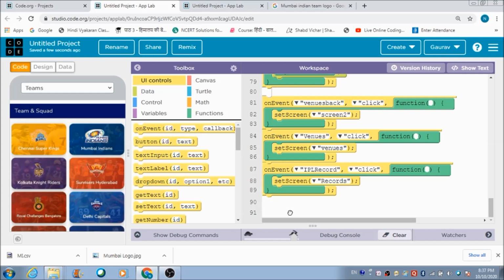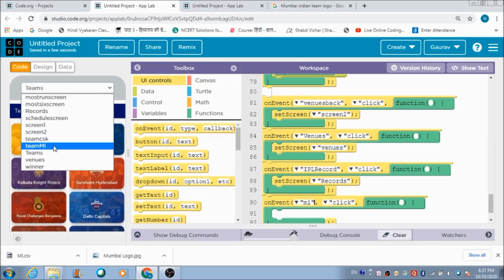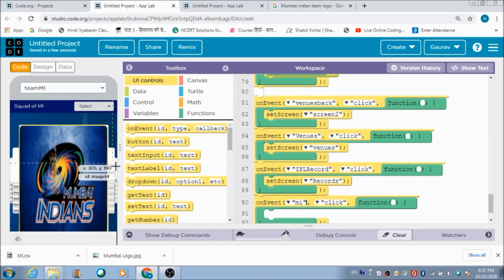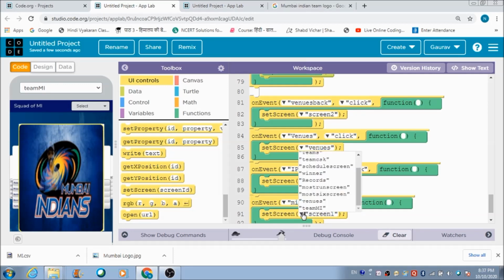So we need to define an on event block for this tab named mi, and when the user hits this mi button, I would like the user to get redirected to this team mi screen, right? So we can make use of the set screen option. Where is the team mi?